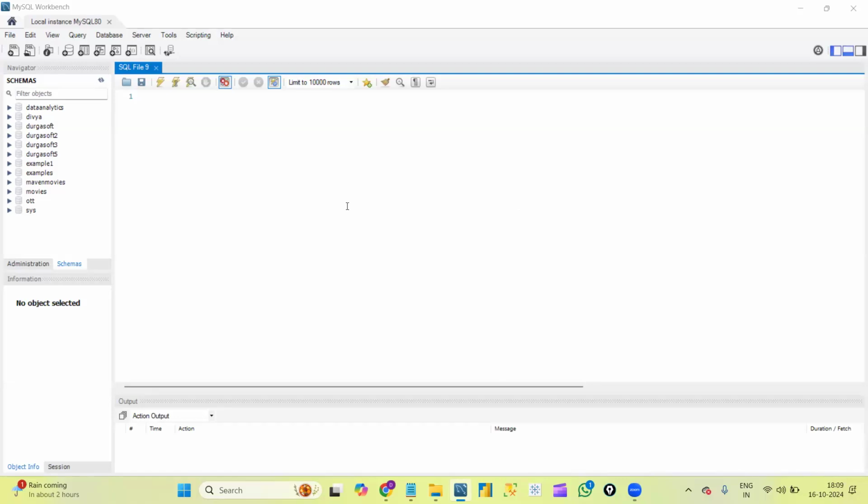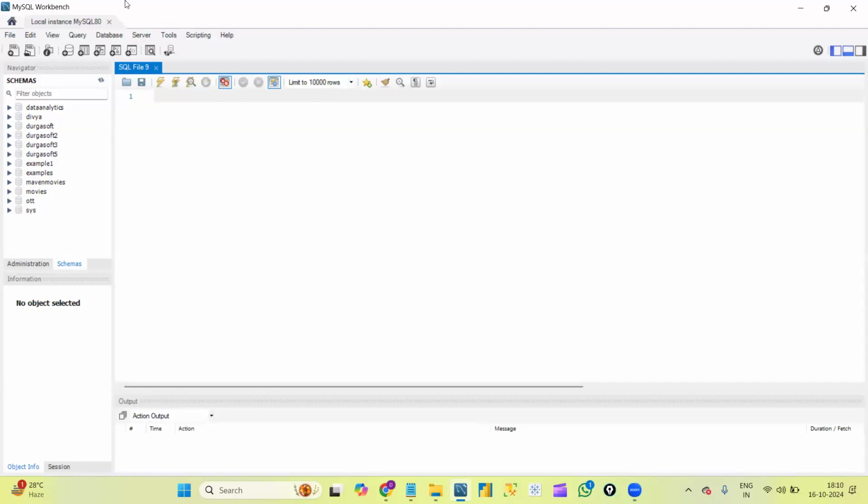As I said, in this course we are going to learn about MySQL, right? SQL is nothing but Structured Query Language. SQL is a language which we will use to communicate with the databases, and a database is something where we will store the data, right? So in our course, we will learn MySQL. Once we are done with the demo classes, I will show you the installation process of MySQL Workbench and MySQL Server. Once we open it, the user interface will be like this. Let me explain what options we have here, and let's start working with MySQL Workbench today.